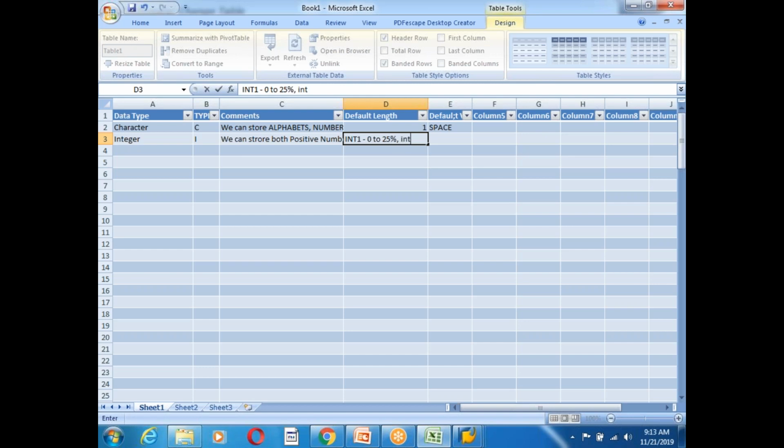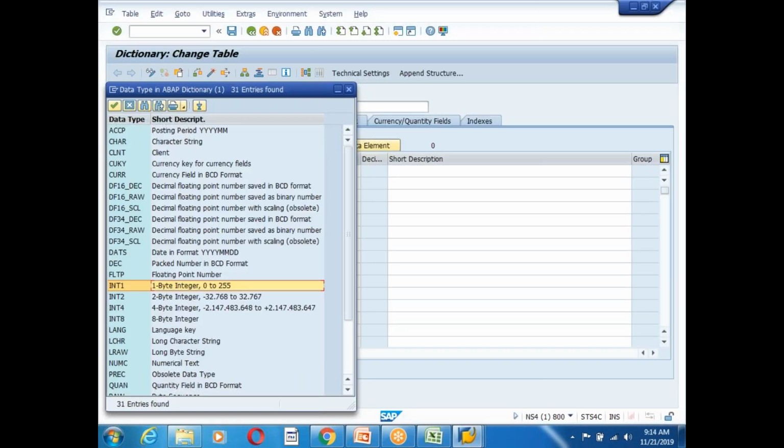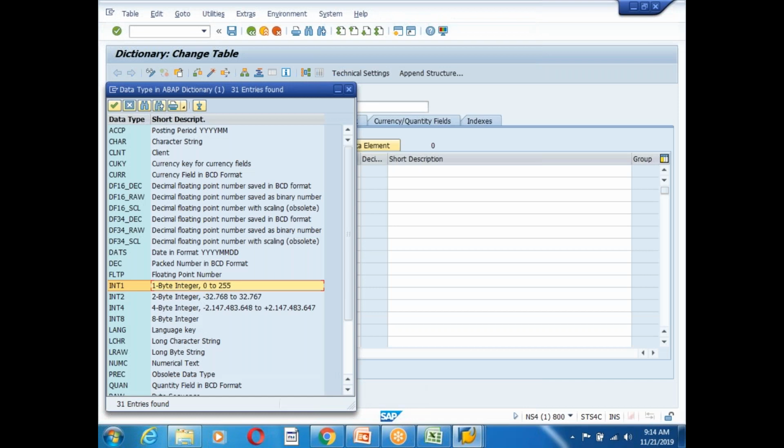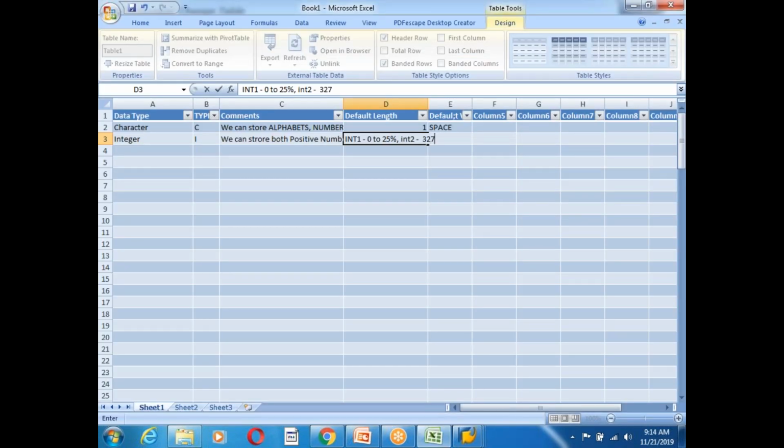And the next one is integer 2, and it will store from minus 32,768 to 32,768.